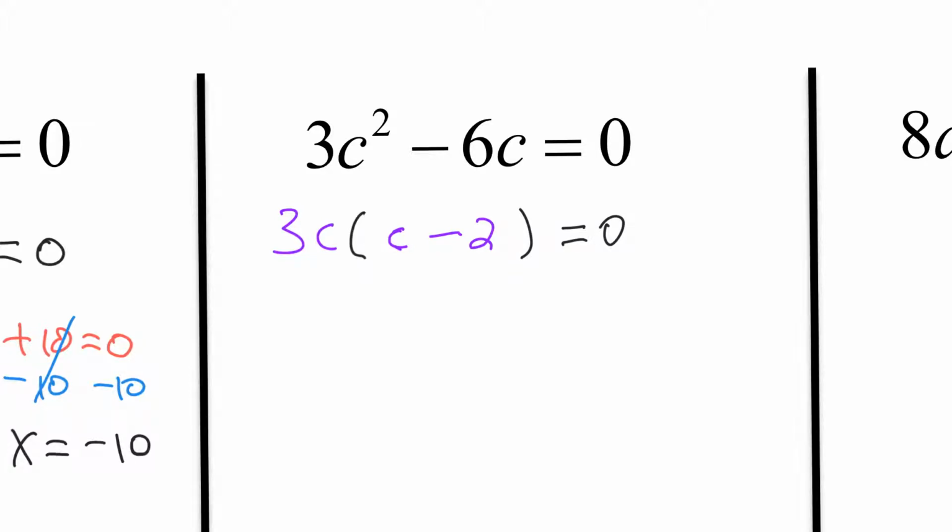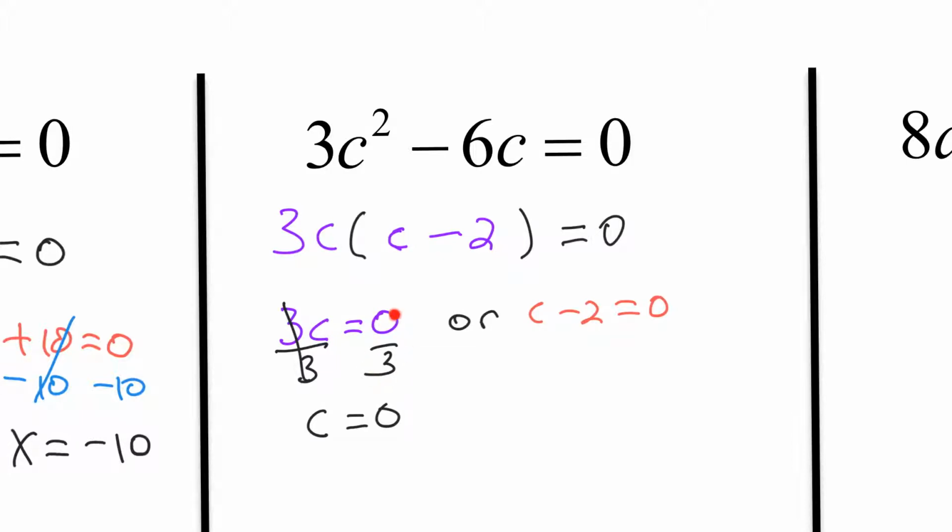Now you guys are ready to solve. So I'm going to write down the two equations. 3c equal to 0. So c is not by itself. I'm going to have to solve for that one. Or we have c minus 2 equal to 0. So let's do the first one. I'm going to divide by 3 over here. That turns into 1. c equals 0. 0 divided by 3 is 0.